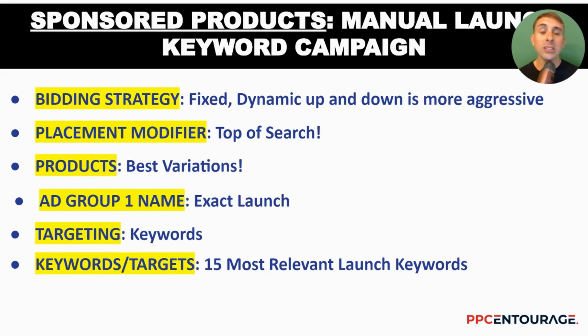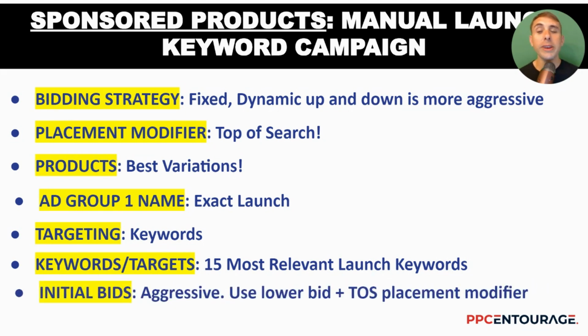Essentially what we're doing here is we're telling Amazon, this is what we want to show up for at the top of search. We're willing to pay for it because we have the budget, and we're willing to use our top of search modifier. We're maybe even willing to use dynamic up and down to be a little bit more aggressive, but these are the words that we want to show up for. All right, guys, so just keep in mind, that's why the coupon is so essential, because it could help us to get that conversion and be more competitive with our price.